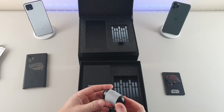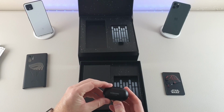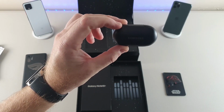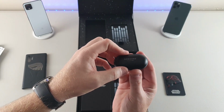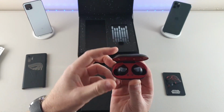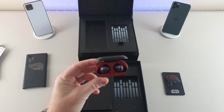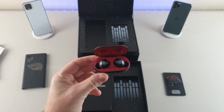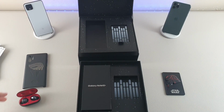Once we take them out, there's just white tape to hold them together. And just a Samsung on the top. And nothing really underneath. But once we open it up, it exposes that beautiful red colour. Now that looks good. Excellent, really nice. Good job again, Samsung. Let's put these aside.